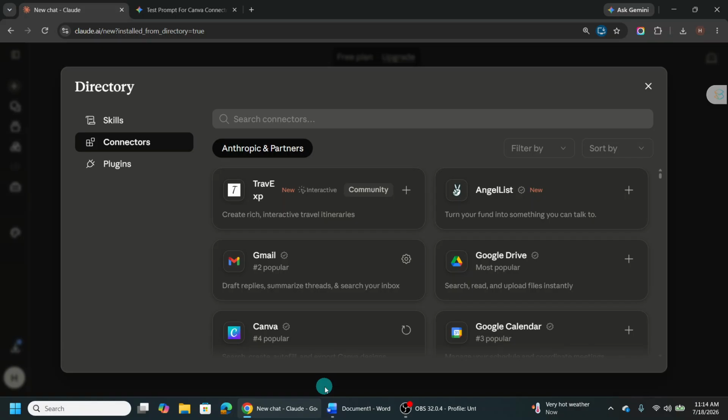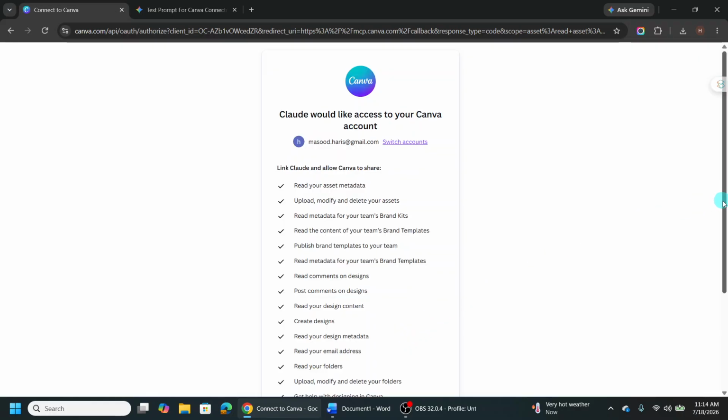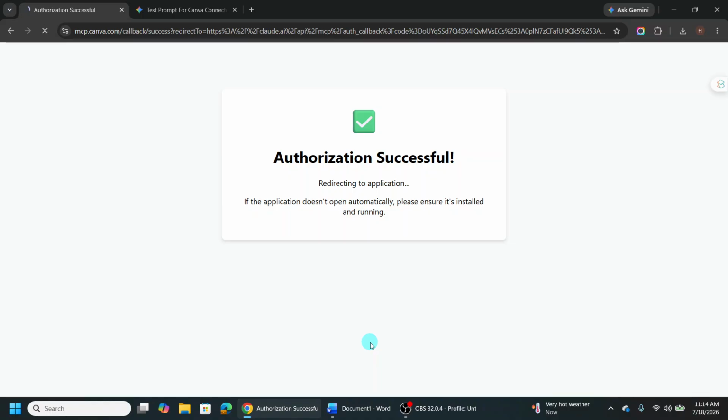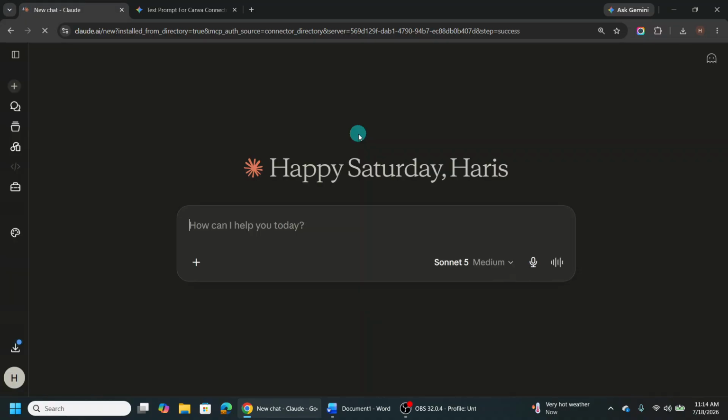And once you click on the add button, it will start to integrate Canva within the Claude workspace. So now it is asking your authorization to allow Canva to work within the Claude workspace. So let's click on the allow, and now it says that the authorization has been successful, and now it will take you back to the Claude front page.